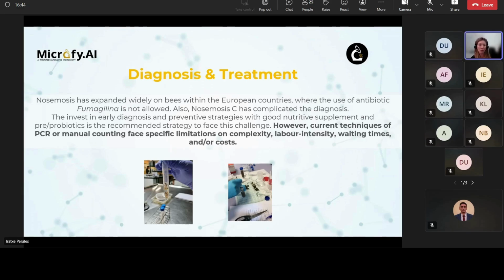And it is true that there are centers that you can send samples to and then they do the diagnosis for you, but in some of them you have to pay, and in others, if they are free, you still have waiting times. So what we are proposing is an automated tool that you can use with our Honey AI microscope, and everything is automated. It is very fast, it is very accurate and sensitive, and there are no waiting times because you can do it at your premises in 5 minutes.